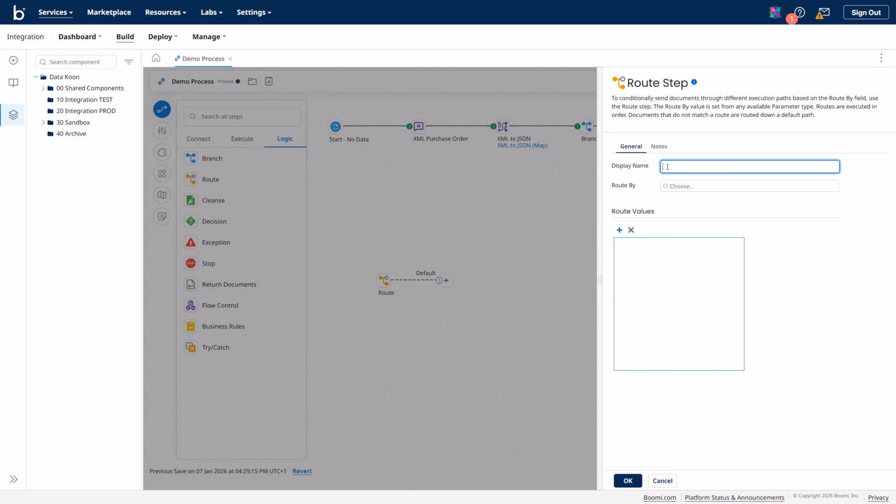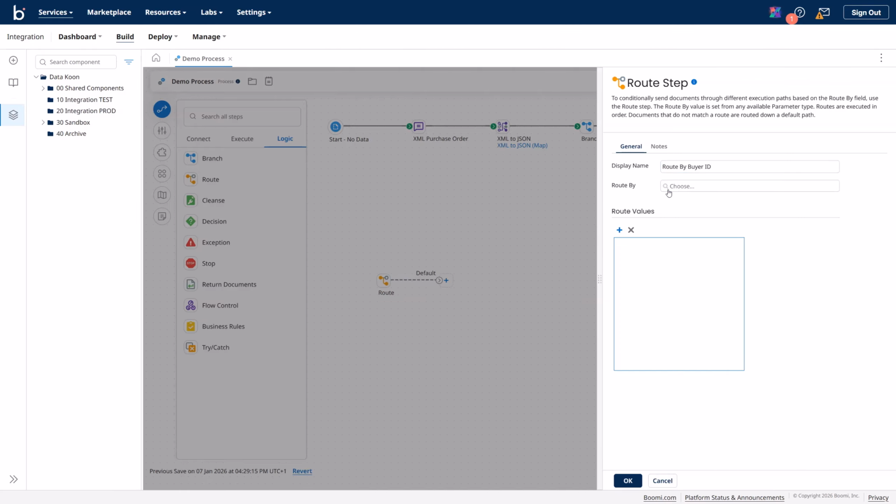So we give it a name, I think. Yeah, how should we route the document? Maybe by the buyer ID. Yeah, that is the idea from me.